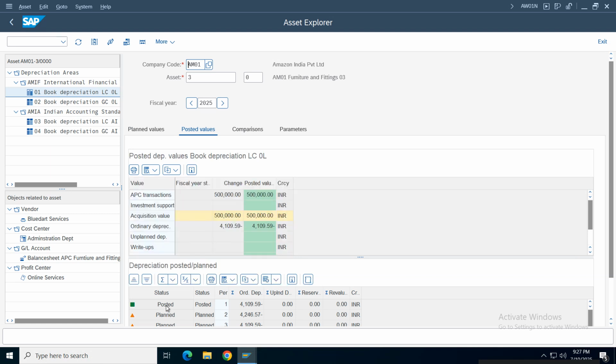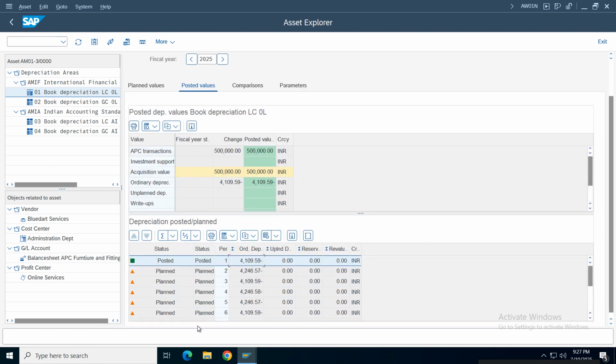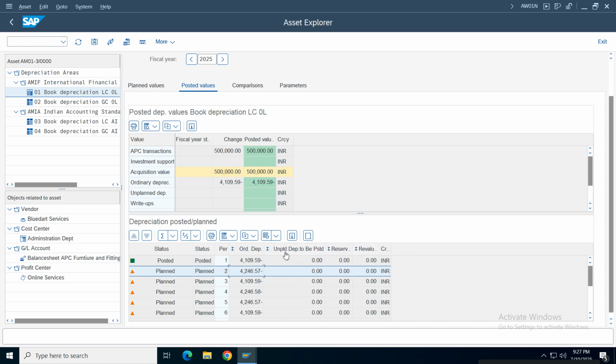So for the first period, system has updated the depreciation. Now let us understand for the second period along with this 4246.57. I want unplanned depreciation to be posted as some value I want to update. We are not posting any accounting document. I want some unplanned depreciation to be updated here. Later when we run the depreciation program, system will update the depreciation for this ordinary depreciation and unplanned depreciation.